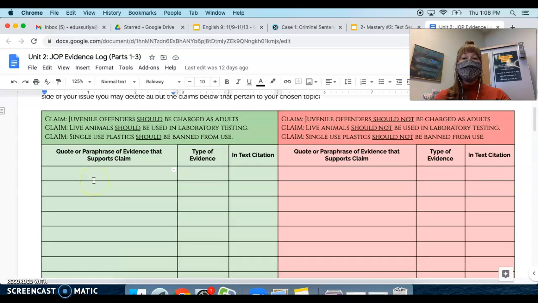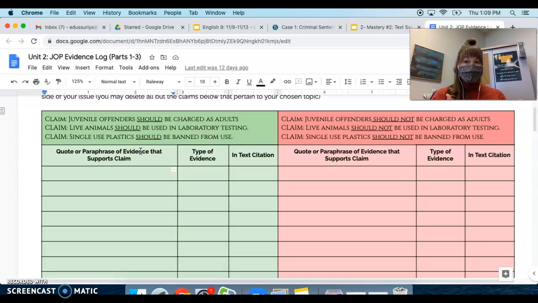Now, as you read, you're going to be collecting pieces of information that will be included in each of these rows. Now, that can either be a quote or a paraphrase. We've worked a lot with quotes, which of course is text that's taken word for word from an original source, placed in quotation marks, and then recorded somewhere else. Now, we can do that, of course.